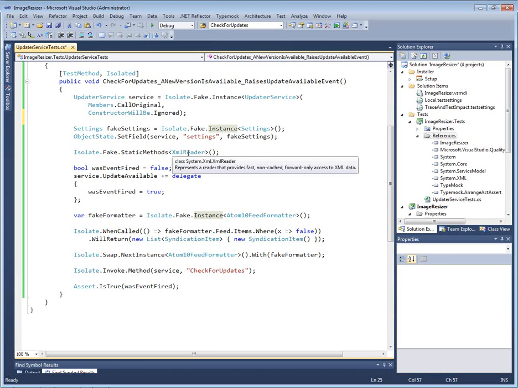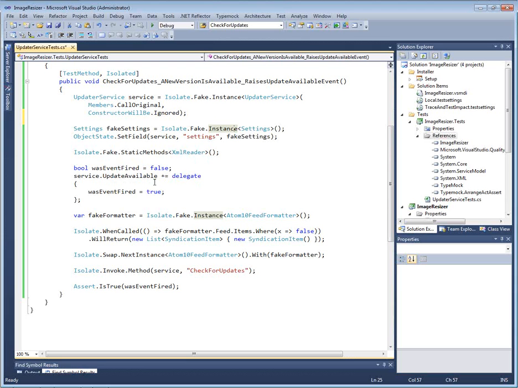And if it doesn't work because it's a static class, because XML reader is an abstract class, there's also a non-generic overload in which you can give it a type of any kind.